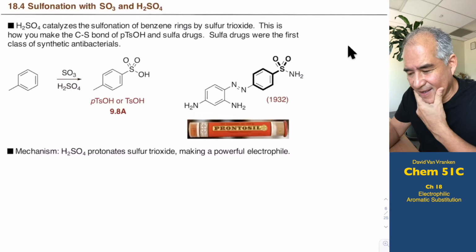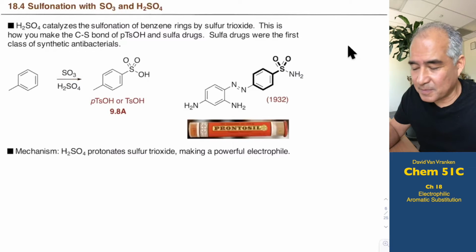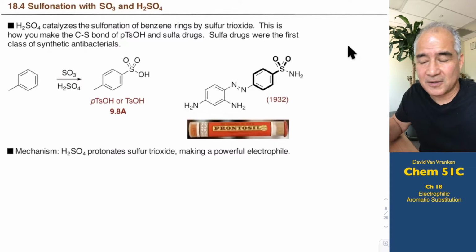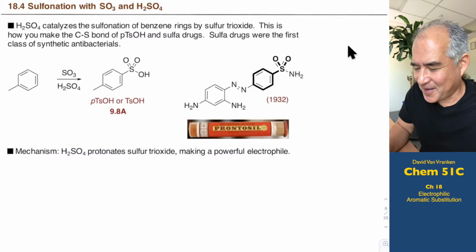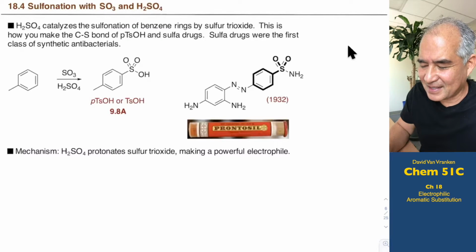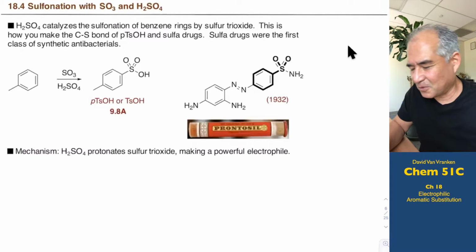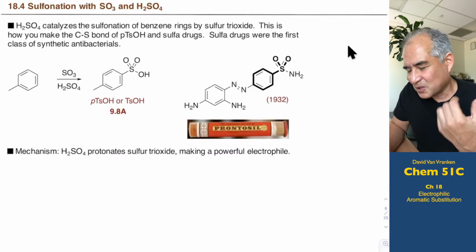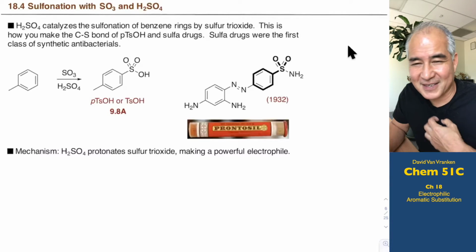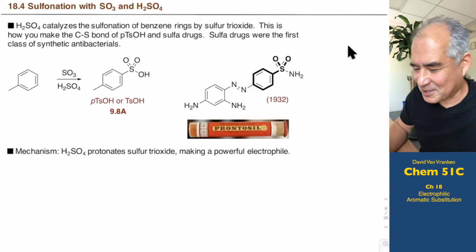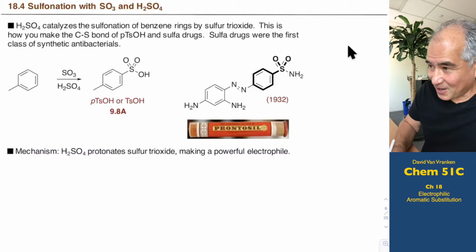I think the first organic textbooks that were written, maybe in the 40s or 50s, were really inspired by the fact that the pharmaceutical industry had just come out with a powerful, well, not so powerful anymore, but what seemed powerful at the time, set of drugs called sulfa drugs that had these kinds of benzene rings with sulfonyl groups on there. I think the first one was Prontosil. You can see back in the 1930s, they sold these in packages that made it look like the way we package candy now. But let's go ahead and talk about this mechanism.